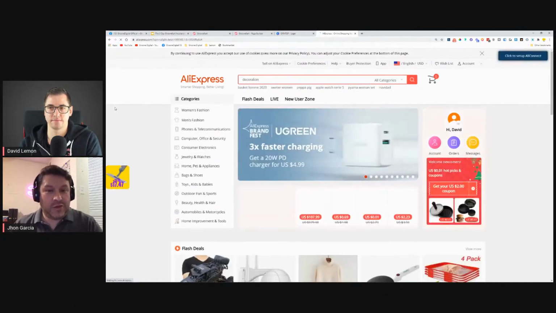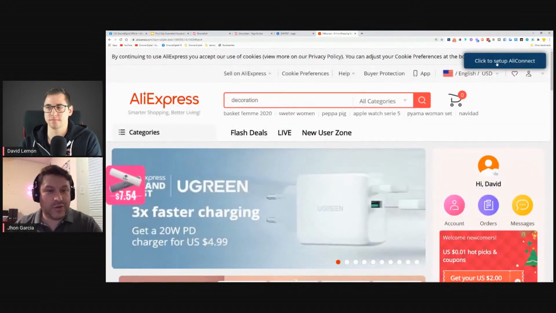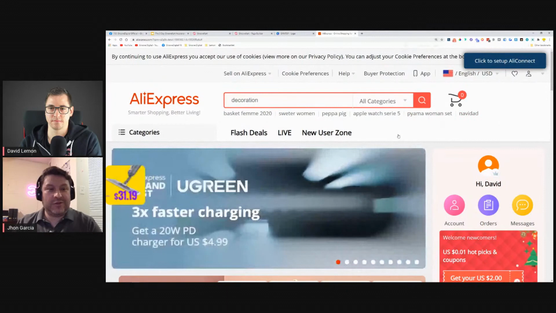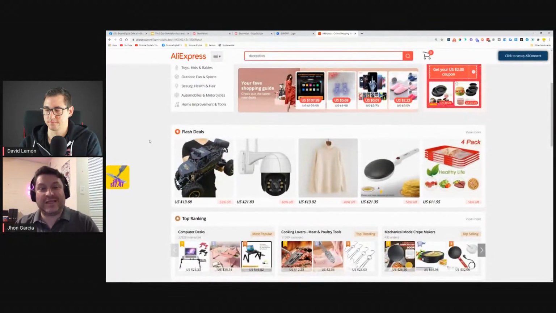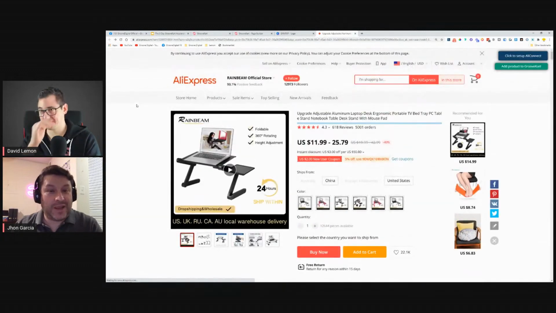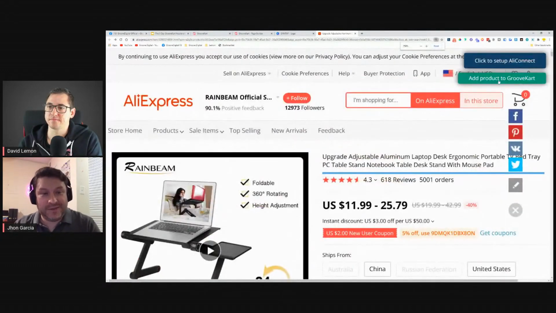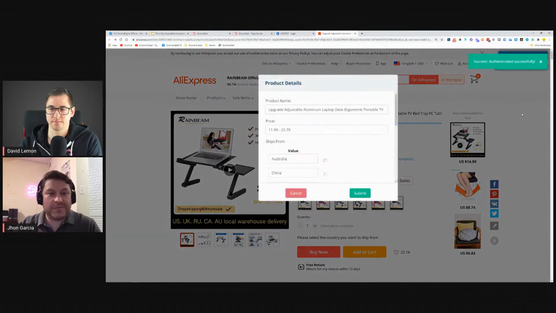So as you can see, you will still have an option to click to set up the access. So you haven't seen that green button. That doesn't mean that the app or the extension is not working. It is because it's not detecting a single product. Now, if you click back, if you just go to the product that we selected, right there, you see the difference. Now you see that since it's a single product that is being selected and visited, it will give you the option to add it to your GrooveKart. So now do the honors and let's press that green button and bring it to GrooveKart.